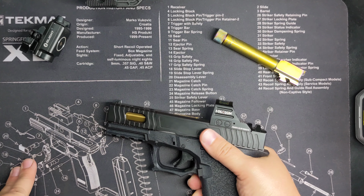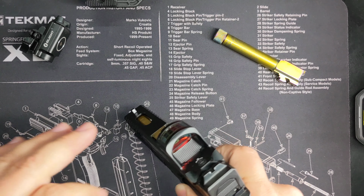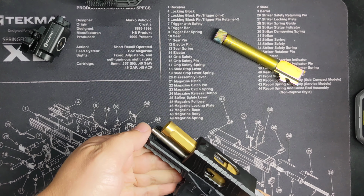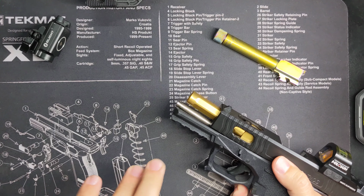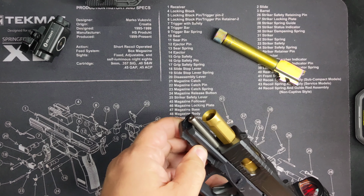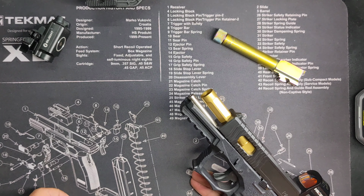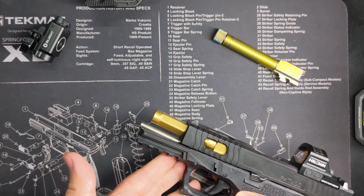A couple of things that I did change on this, though, and again, this was all done preemptively. I didn't shoot it and have issues, so I can't speak to what came out of the parts kit. I did change the guide rod. A couple of reasons. I just wasn't really comfortable with the polymer one. I know that's just me, but a guide rod, especially an adjustable one where you can change the spring weights, just seems like a pretty inexpensive way to really tweak your gun, and it's nothing that's really going to set you back.